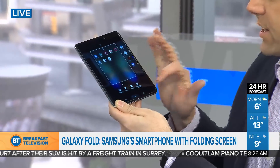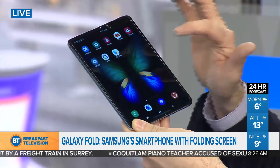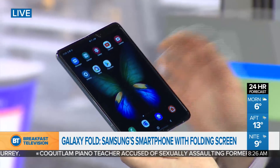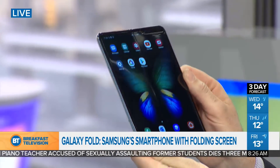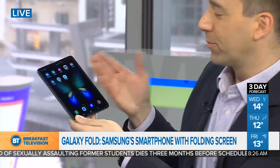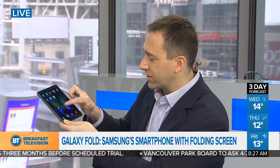The interesting thing is you can touch across it — you can put an app right on it. In fact, those logos at the top there are right on the crease. The thing is, when you're using it, you don't notice it, especially when you're looking straight at it. You don't see that fold. It doesn't really matter. You only really see it when you're looking at an angle, but the color doesn't change — it's not like it affects the color quality or the clarity. You can just feel it; there's a slight indentation going up and down. Not really a big deal.